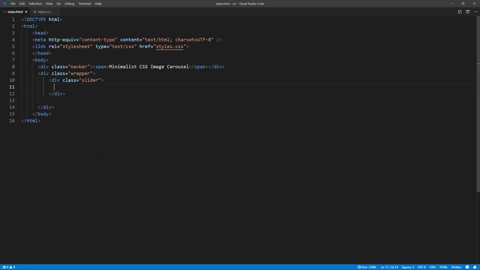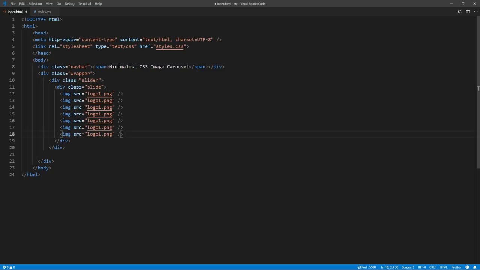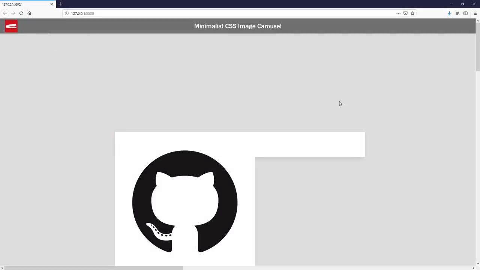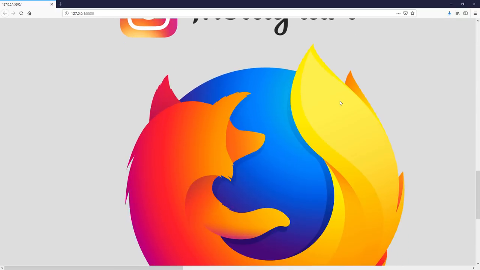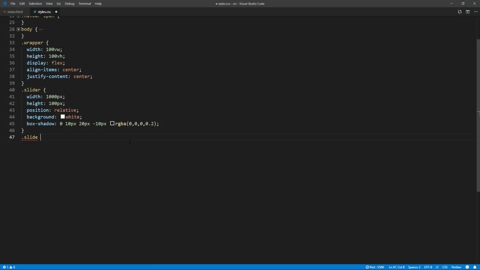I'm going to create a wrapper div to contain the images. Now it's a little bit messy since we didn't resize any image. I'm going to set the image container height to 100 pixels and use flex layout to center them vertically.